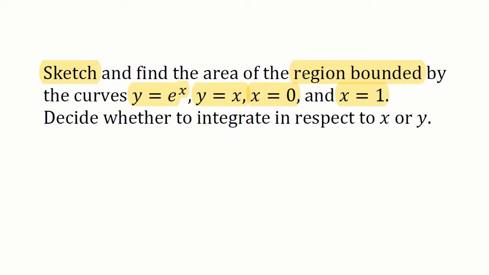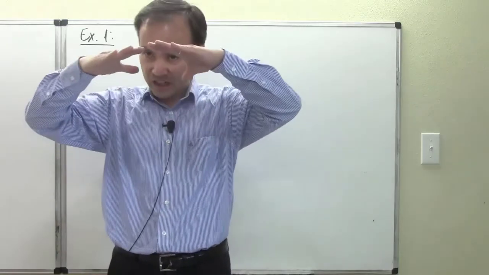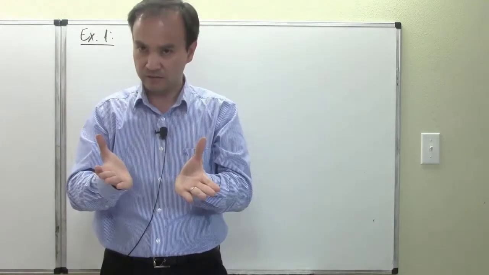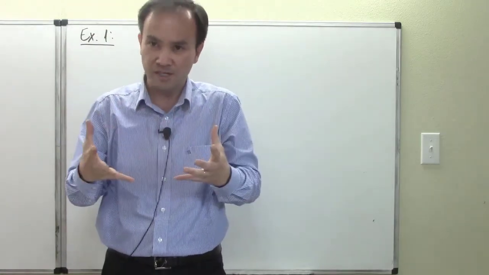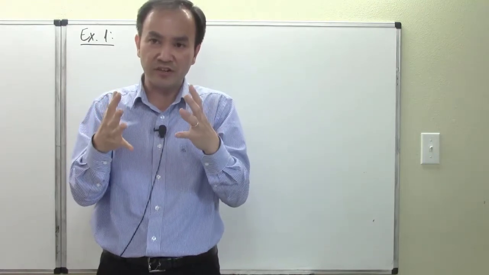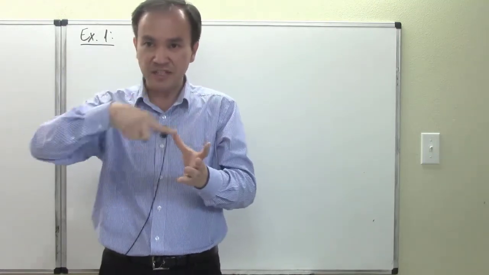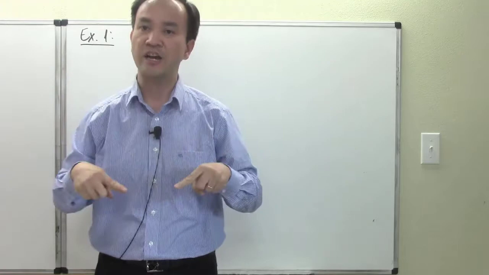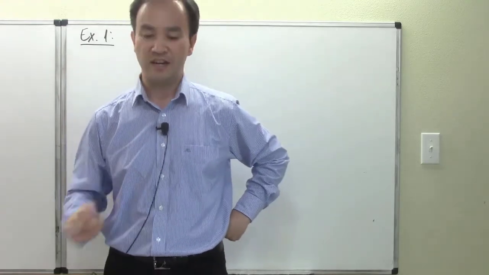So what does it mean by the region bounded by the 4 curves? The term bounded by means it's something that's completely contained. Bounded, that's the word. So we're looking at that region that's completely contained and set boundary by all the 4 curves together. And that's the idea right there.